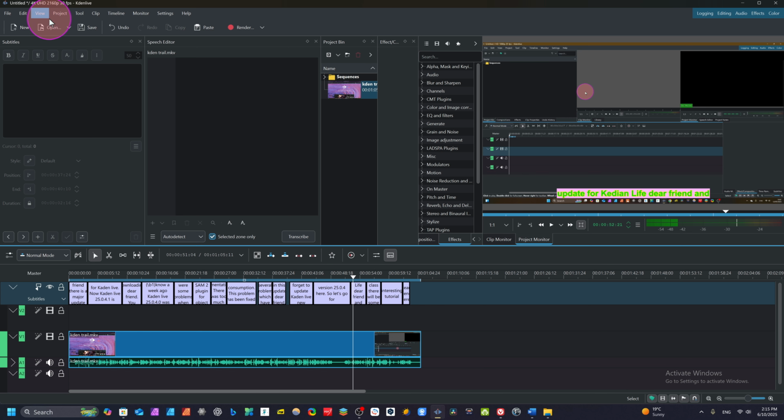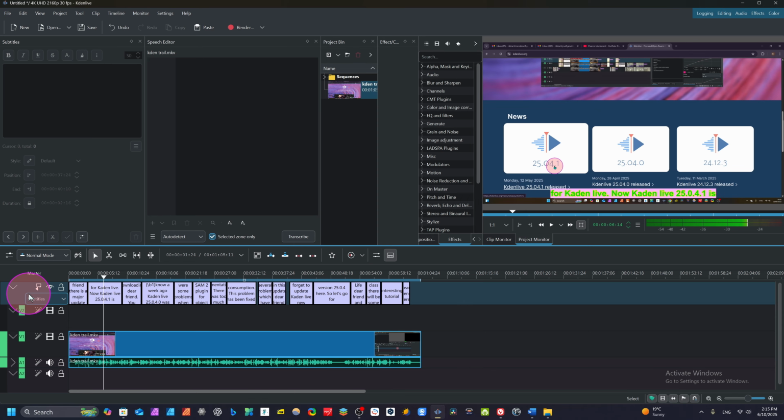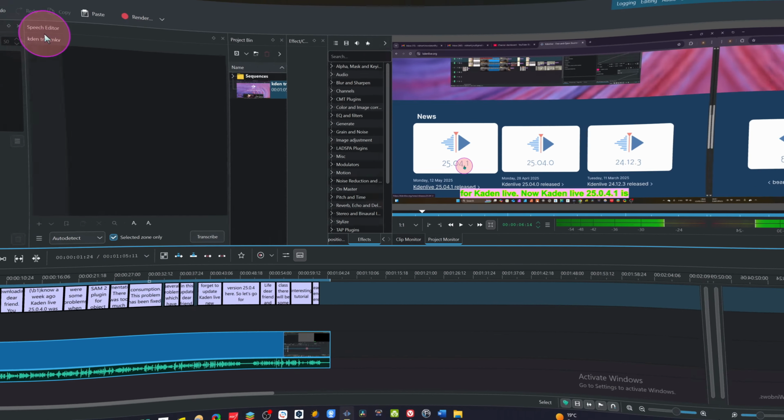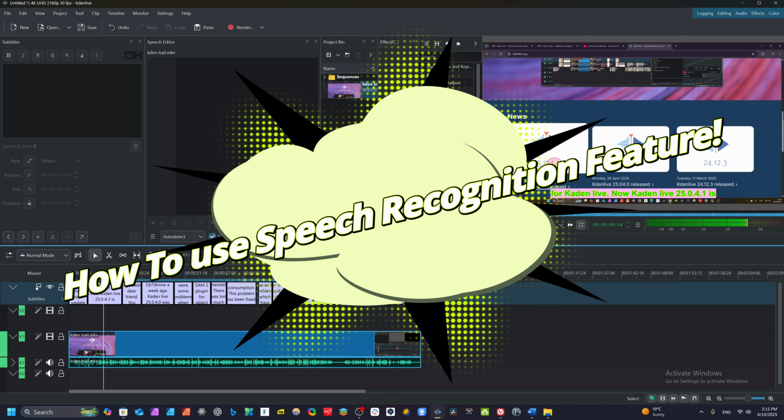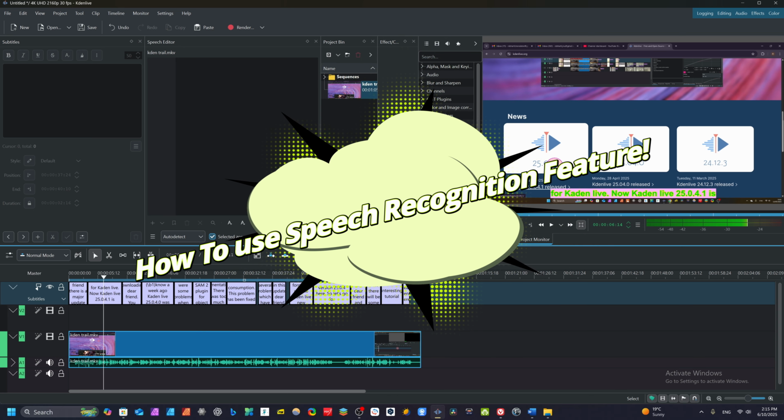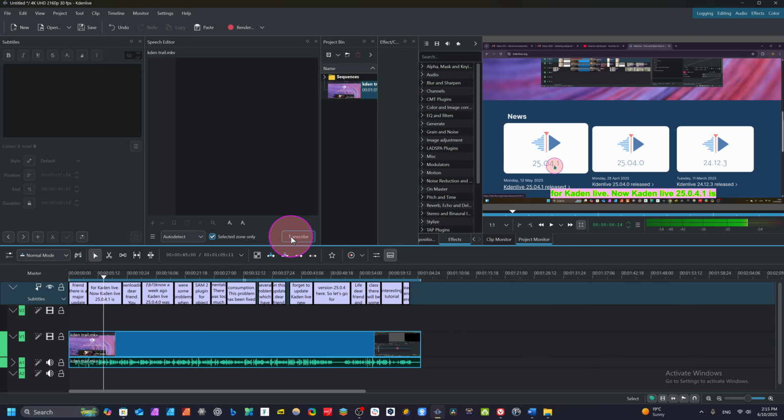So in this way, you can customize everything, and you can make your own customized subtitle etc in Kdenlive so easily. Now come here to transcribe. This is the speech editor, and we can transcribe and we can edit video on the basis of text, because text editing is very intuitive and your workflow will be very fast after this class. So we come here, transcribe.